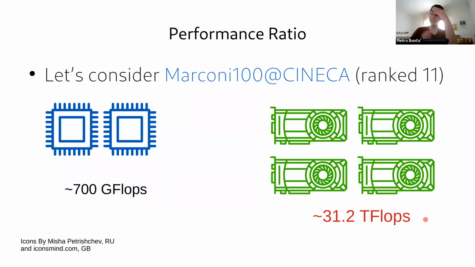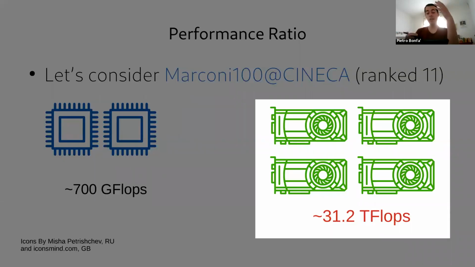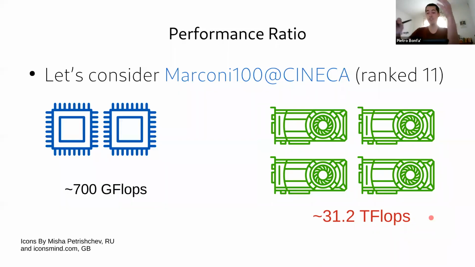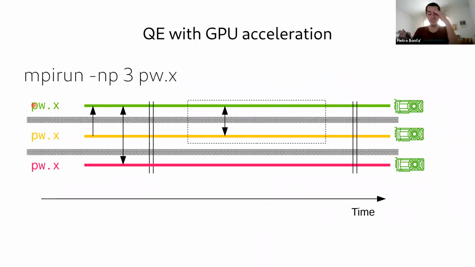So this means that if you want to run Quantum Espresso efficiently, we must really forget about CPUs and use the same machinery that we created for the CPUs now for the GPUs. And this means that our processes that we are running with MPI run, organized in such a way to split the job to be done and split the data and work on a given task together, now will have to use the real source of compute power, which is the GPU. So this clearly tells you that you will want to associate each process with a single GPU.